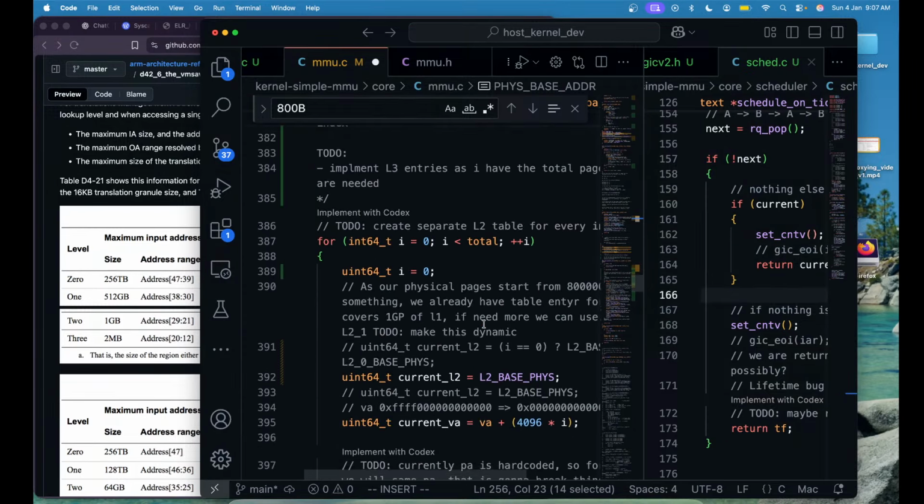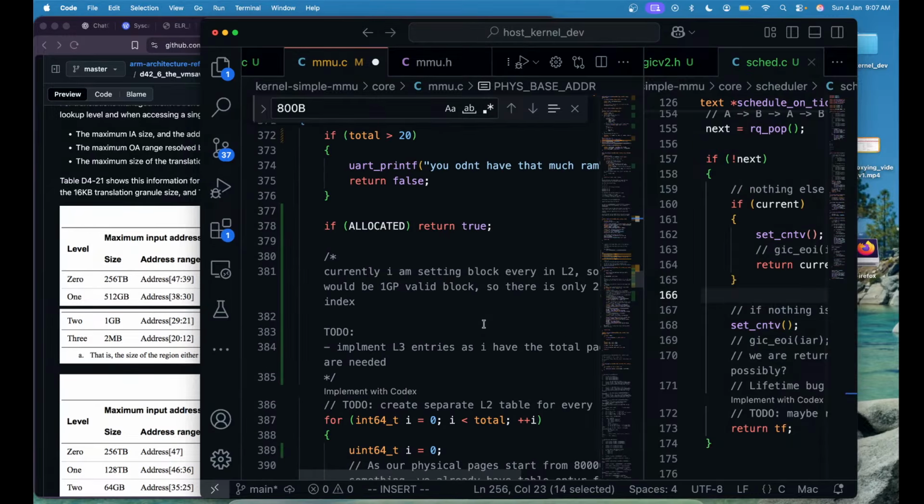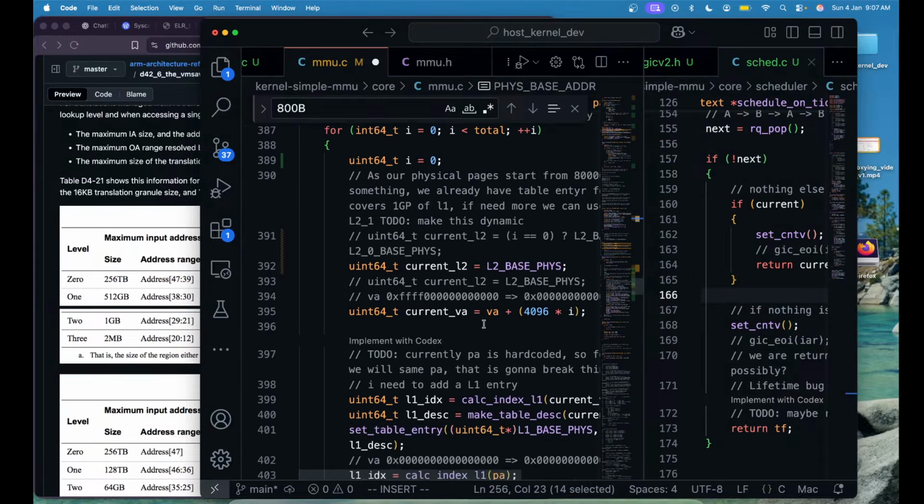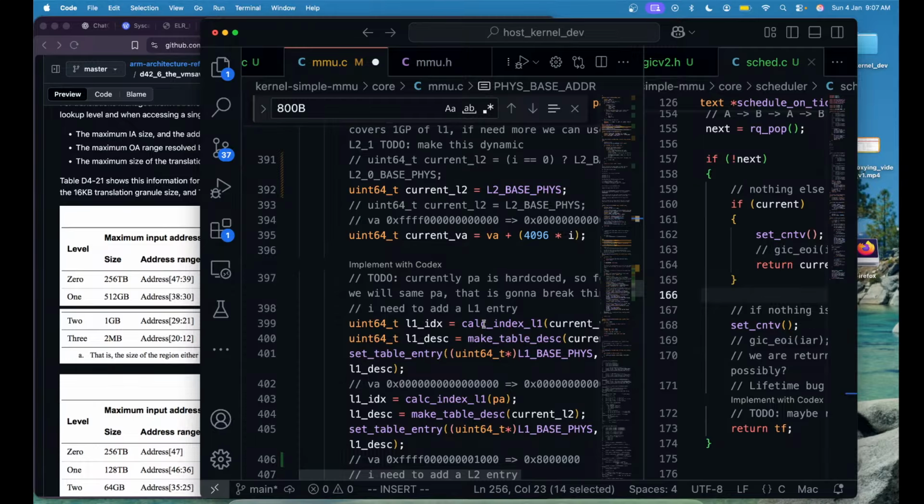So in our case, we have to come down and we need to create page level entries, that is L3 entries.